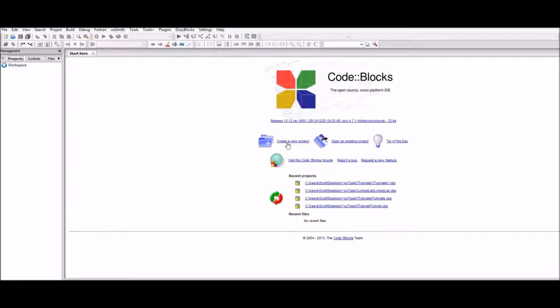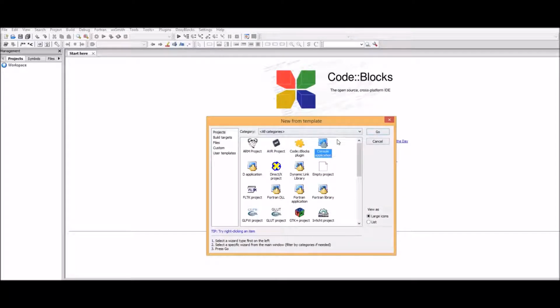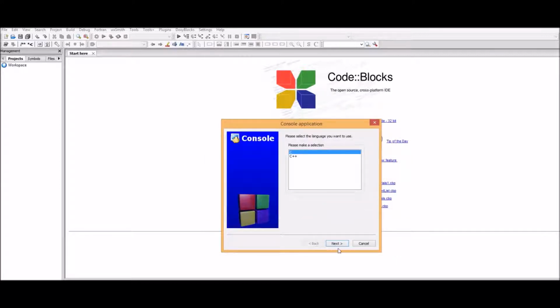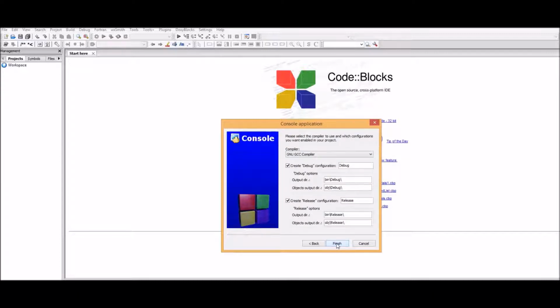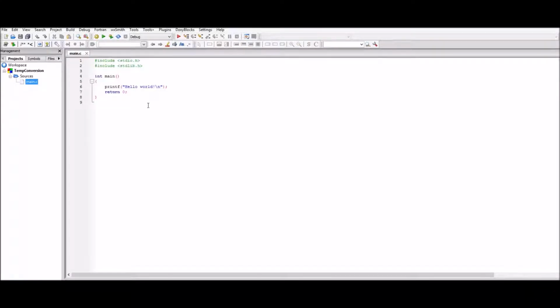We're going to open a new project. Since this is going to be different and kind of its own thing from the rest of our stuff, we will do it in C. Now let's make the project title something like temp conversion. I'm just going to call mine temp conversion. And make sure that it's in the folder that you've dedicated for all of your C work so you can go back and reference it and find it quickly. So with that, we will finish the build of it and we'll go into the main function.